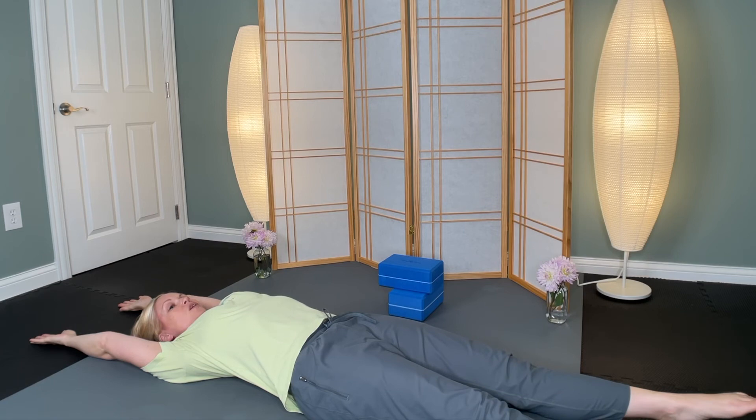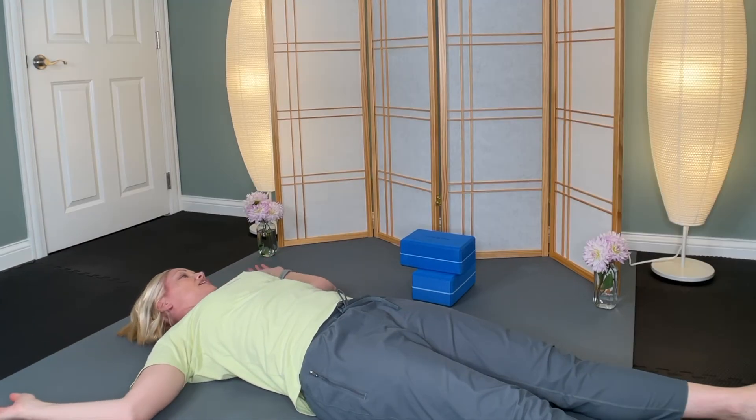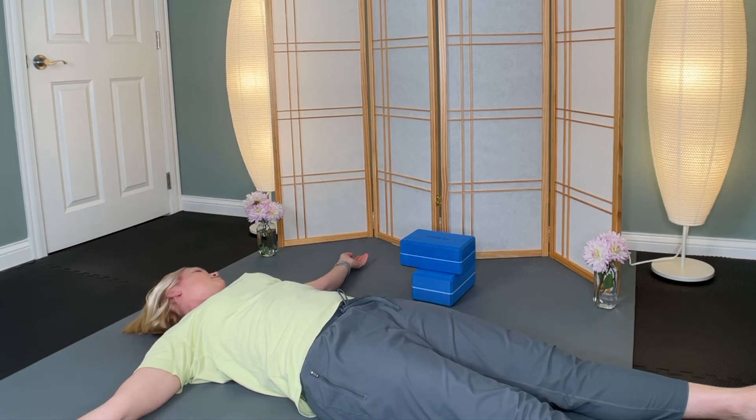Imagine that you can touch the wall with your toes and with your fingertips — get really long here. Breathe in and exhale. Now taking your arms into cactus or into a T position, just roll your head from side to side. Notice how that feels — rolling from side to side. One side might feel more tense than the other, but it doesn't matter here. Just wringing it out a little bit, giving ourselves some time to connect.